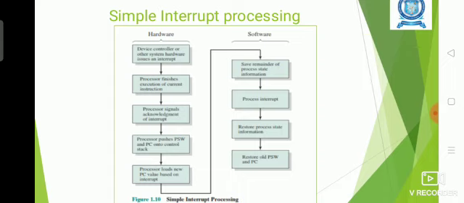Okay. So we know that the CPU will execute the instructions one by one. So when the processor completes the current instruction execution, it will check for the pending interrupts.